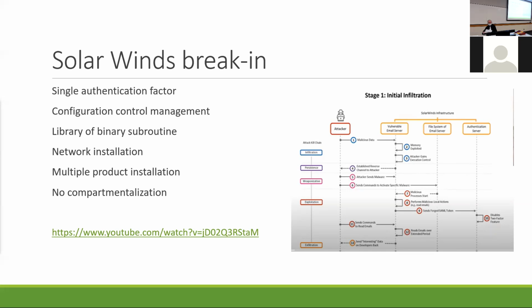Okay. So that's an example of today's break-in where they just blew it, like five times in a row. Five places where they could have had a compartment that they didn't. So which five places are you referring to? Which five? So for example, they broke in on having a single authentication factor that was easily deducible.